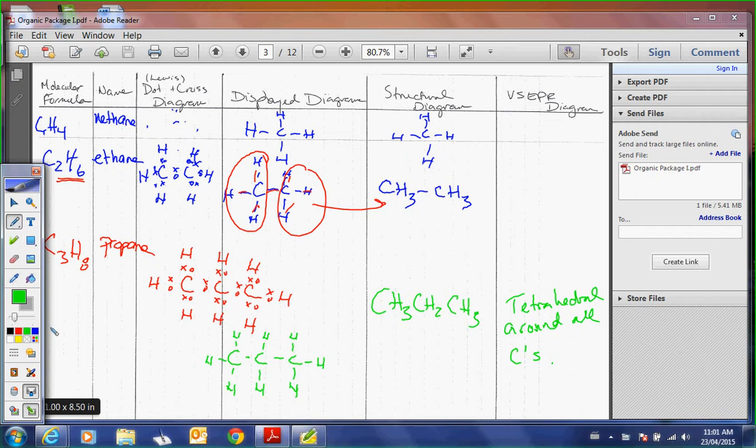And I want you to start trying to be able to do these dot and cross diagrams without thinking much. You should think for tricky ones, so you should know how to do it. But by now you should know you've got a line of carbons with hydrogens around them. So you start going carbon, kiss, hug, hydrogen, kiss, hug, hydrogen, kiss, hug, hydrogen, kiss, hug, carbon. Right? Without really thinking, you just know it's going to go like that, because they all do. It just matters how many carbons you put in a row.